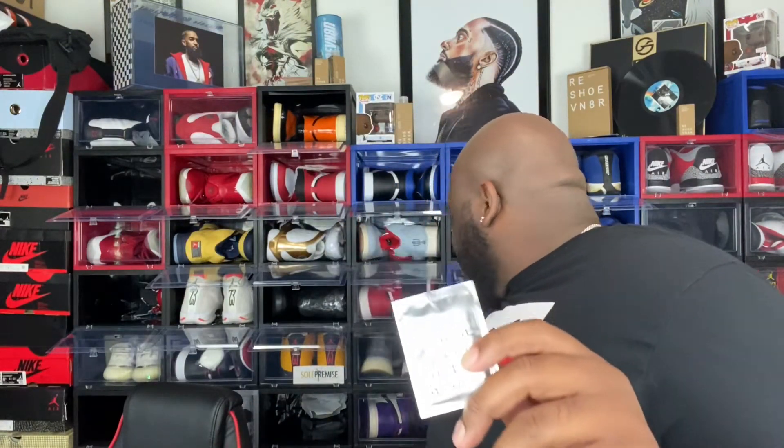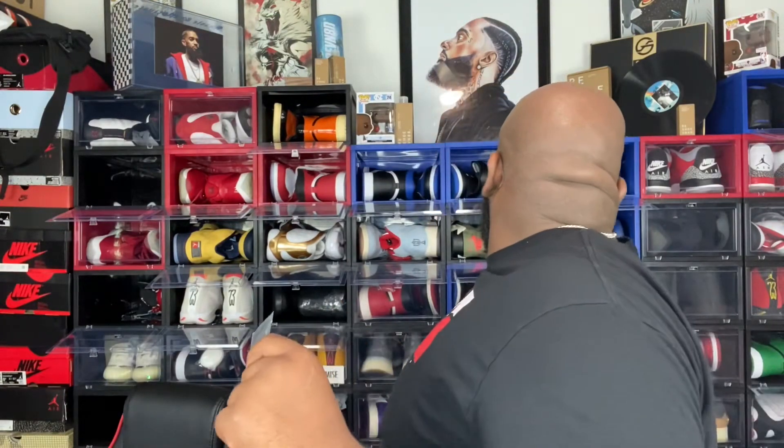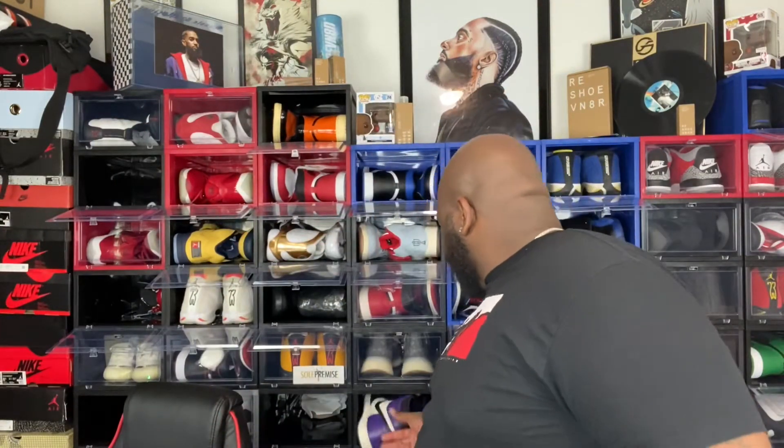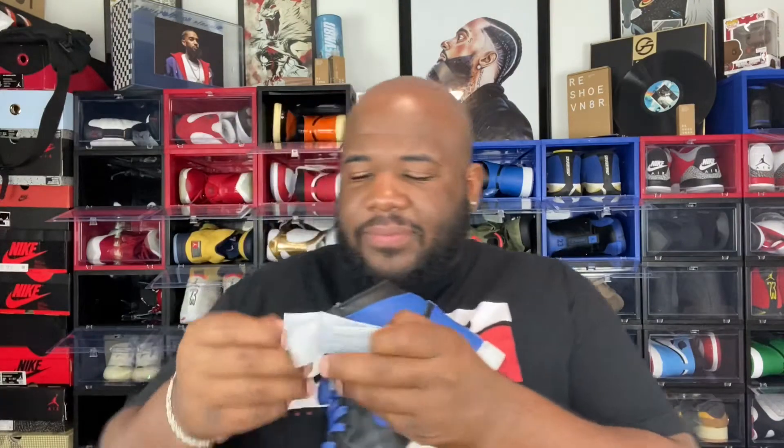You can slide them in your pocket, the side pocket, or even in the baby bag. I'm gonna show y'all because y'all might think I'm capping — let me find a shoe that's dirty real quick just to show you how wonderful this cleaner is. I use Reshovenator on everything, so most of my shoes are clean. But here — I got a few stains on this shoe right here on the side. I'll show y'all how easy it is. Also, when you order from Reshovenator, it's free shipping and free returns.